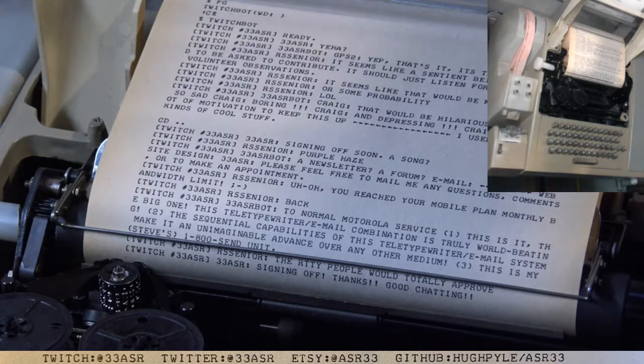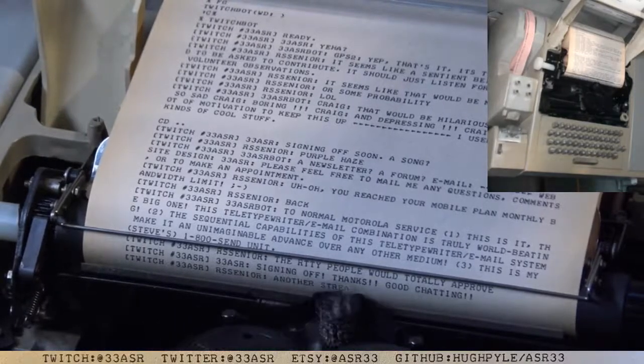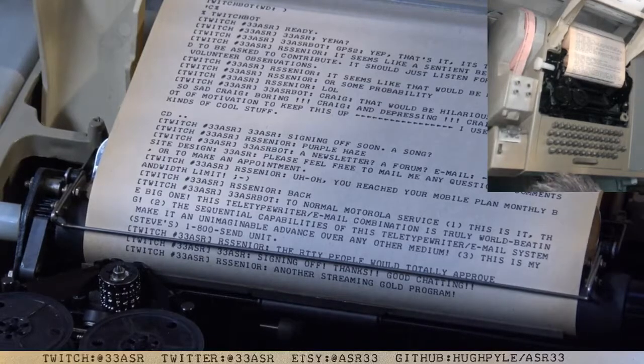I actually got 2 packages in the mail today, and the other one's super exciting as well, which was a little package with some paper tape from Eric. Another streaming gold program. Awesome. I am very pleased to be doing this. It's kind of silly, but it's a lot of fun.